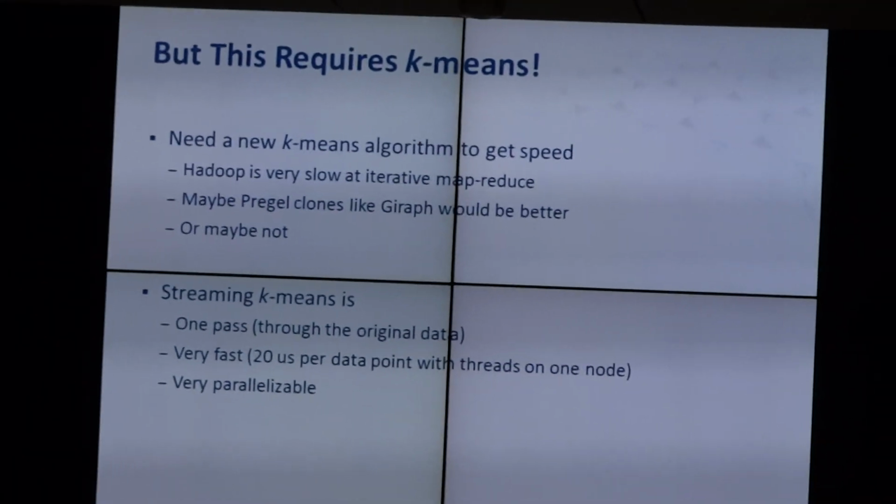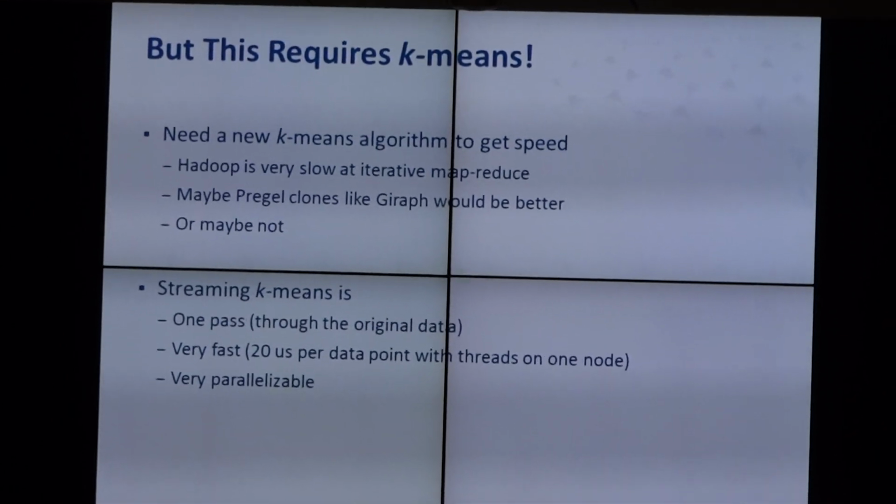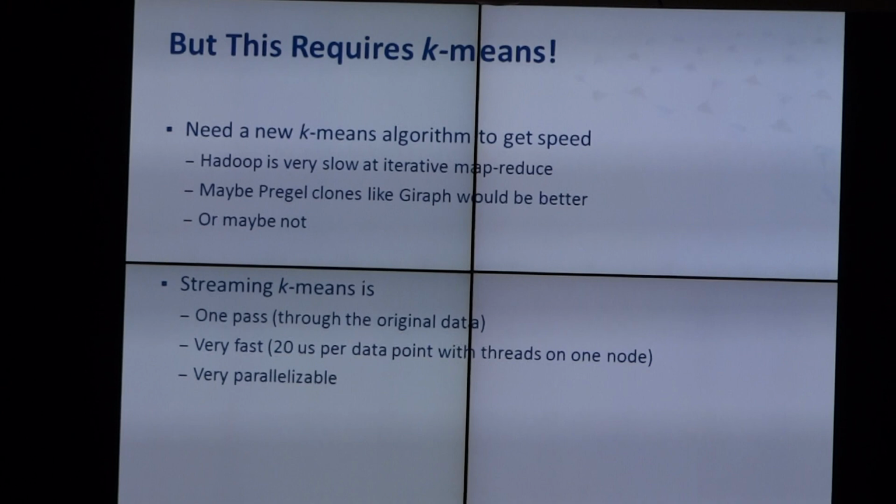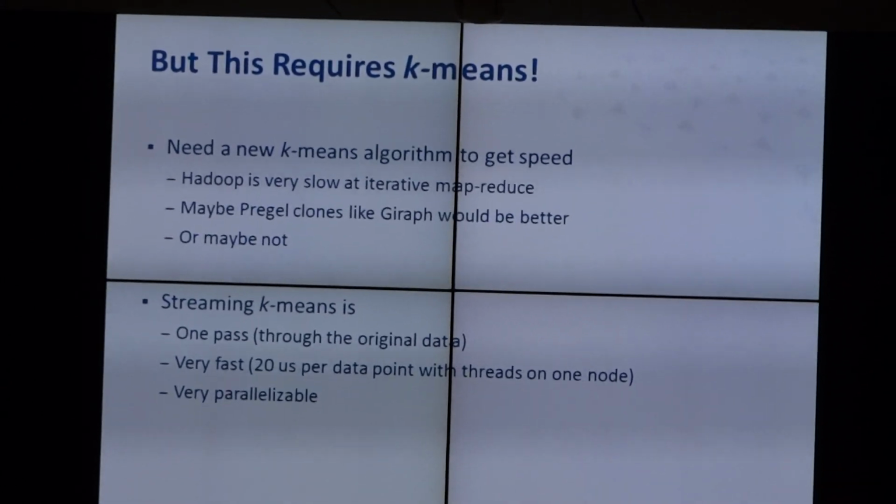Now the K-means algorithms that we used, we couldn't use Hadoop. We couldn't really use things like Pregel, because the iterations on K-means require us to scan the input again. And they also have very poor asymptotic convergence rates. The number of iterations goes up as the amount of data and the dimension goes up. So it's really, really bad.